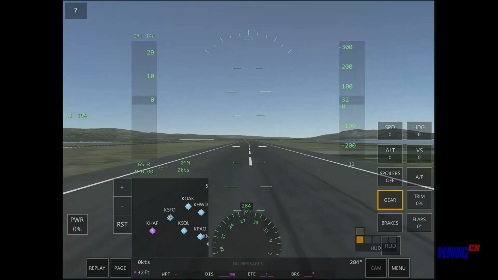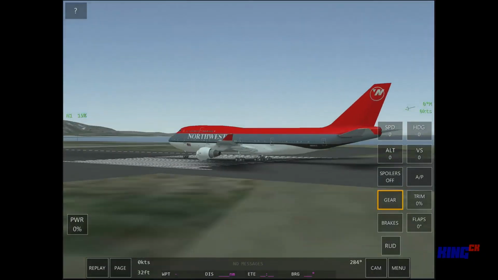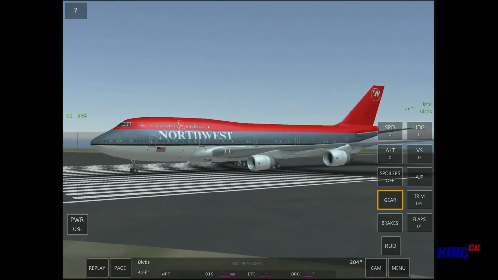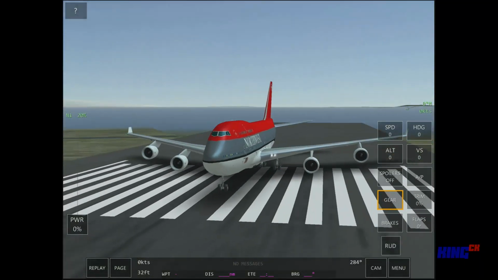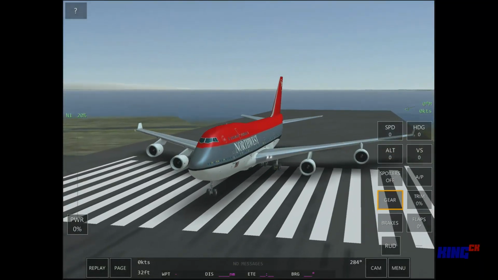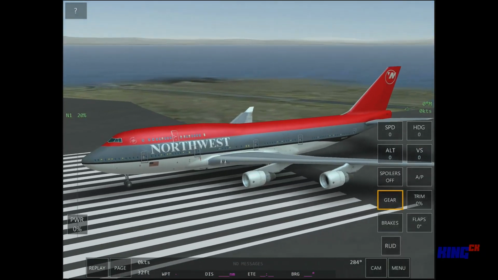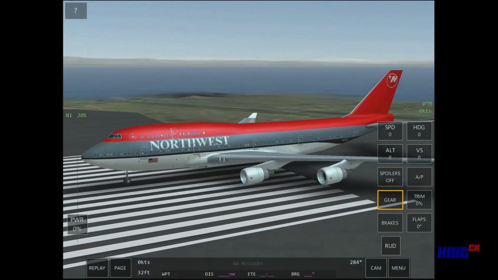Let's go ahead and show you that this worked the way it's planned. So there you have it. Instead of the typical Boeing house colors, which there's only one livery unfortunately right now, here is one that Jimmy has made. And it is absolutely phenomenal. I love the look of it. His repaints are absolutely ridiculously high quality.